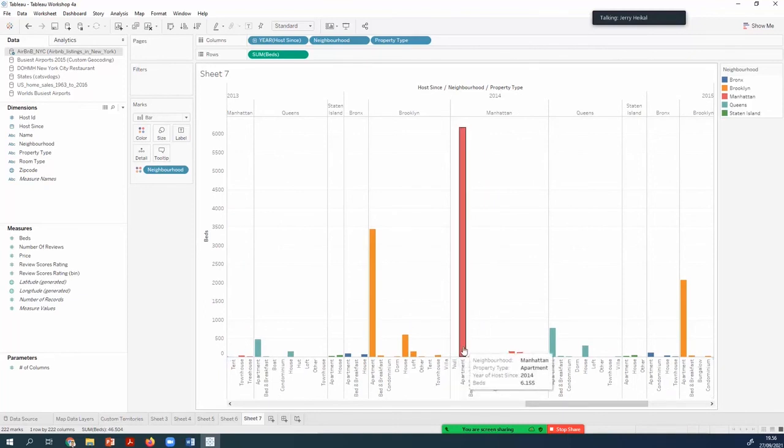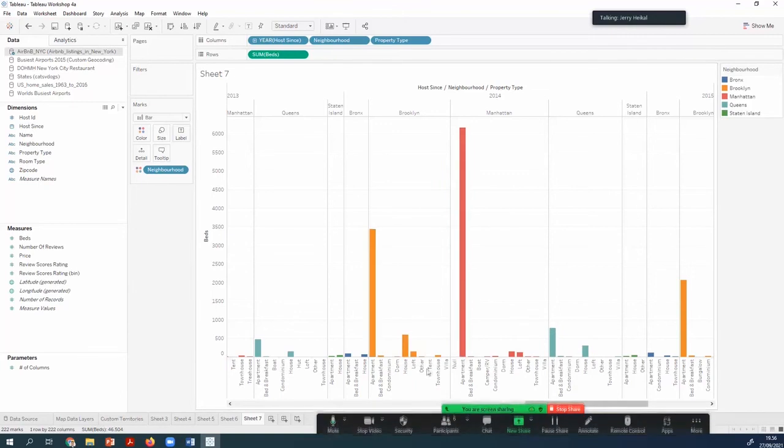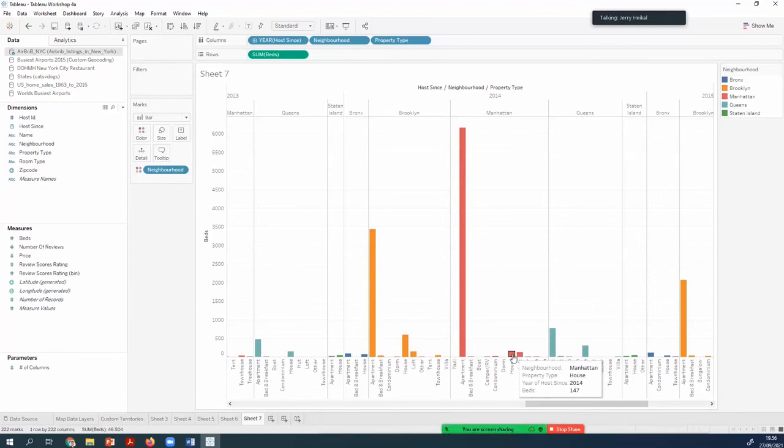Okay, Manhattan is for the apartment. So apartment gives the most sales in Manhattan. In Brooklyn, apartment and house. The highest house is in Brooklyn. Yes, indeed. Ella is very smart. So this is the way you dig the data using Tableau.